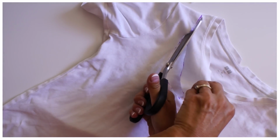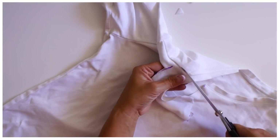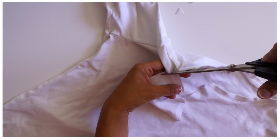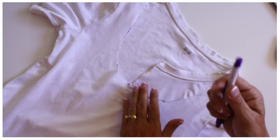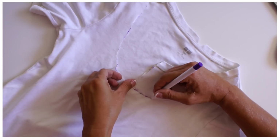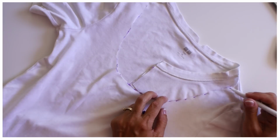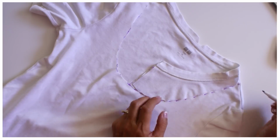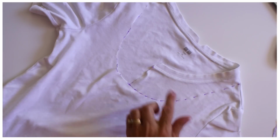Ta-da! To here, and I can cut this off. I'm turning over the piece I just cut off, and I'm going to draw that one on. If you cut it at the same time, if you're like me, it won't come out so well. Okay, so now that's done, I'm going to cut this away.